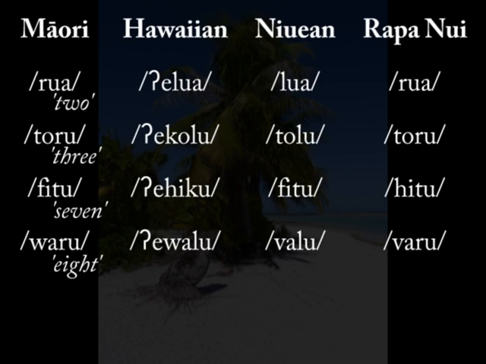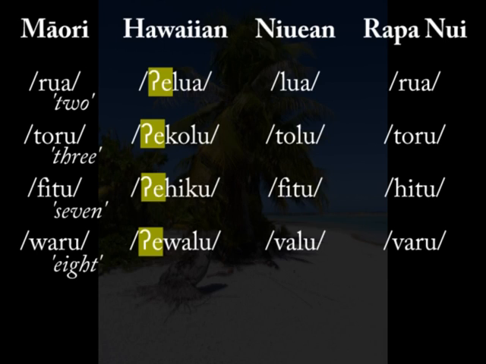Once we can do that, we can posit common forms that must have occurred in the parent or reconstructed language. One simple innovation shows up pretty quickly as we look at this data. Notice that Hawaiian always has this prefixed material — this 'e' — in front of every single number. This shows up only in Hawaiian and not in any of the other languages, which gives us good grounds for assuming that this is an innovation. The common material to all of these numbers does not include that 'e', so when we're looking at the Hawaiian numbers, the common material is everything after that 'e'.